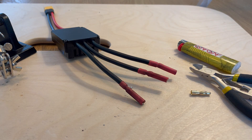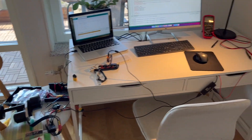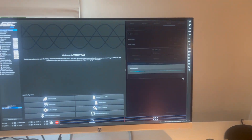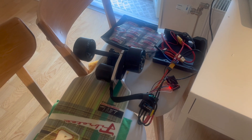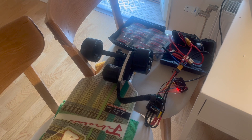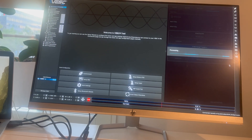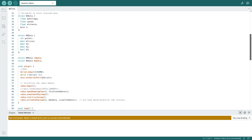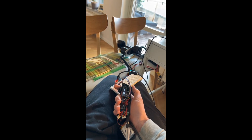And that wraps up the construction of the electrical system. All the wires are now in place and should be properly connected, so let's test it. When connecting the VESC for the first time, you have to configure it for your specific motor, battery and remote. The VESC software has a built-in function for identifying the motor characteristics, which involves starting the motor. Knowing that the motor was going to start for the first time was kinda scary, so I checked the validity of my home insurance and then pressed start. To my liking, the room temperature remained consistent and the motor started running. This tells me that the VESC successfully interfaces with the motor and battery, and I could now focus on the Arduino code. The coding actually isn't too bad — the VESC does most of the work and all I have to do is feed it the proper signal. There is also a lot of pre-existing code in libraries that helps establish the communication between the Arduino and VESC. Following some trial and error, the remote was up and running.